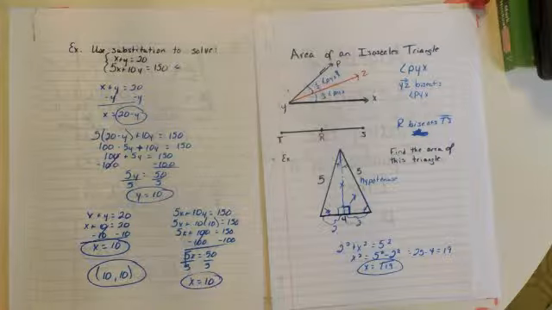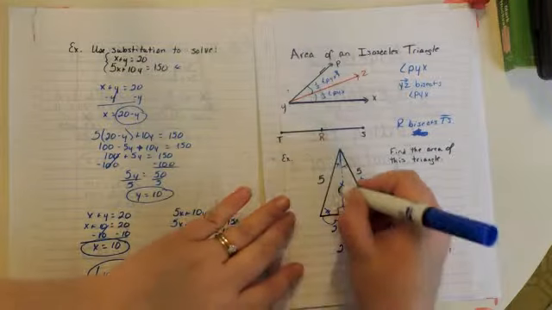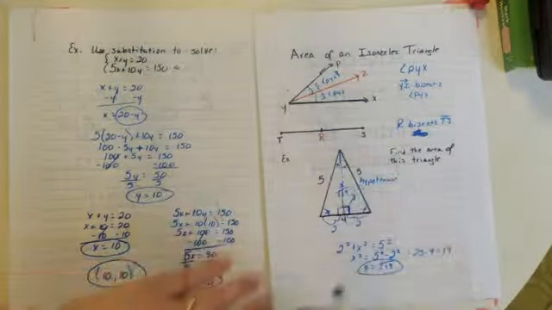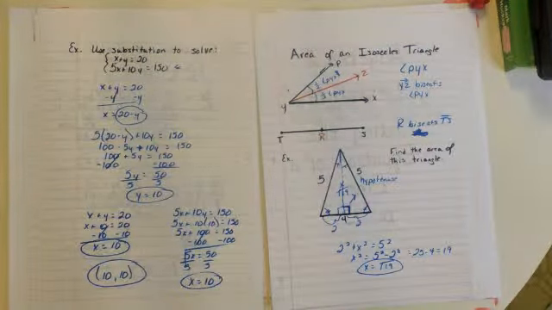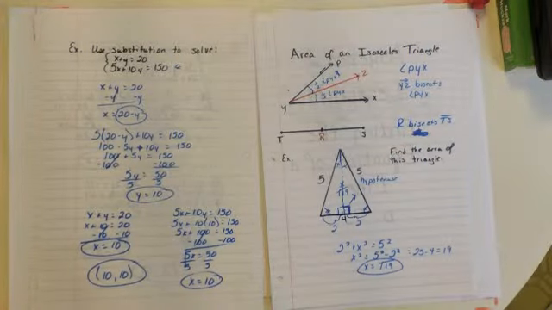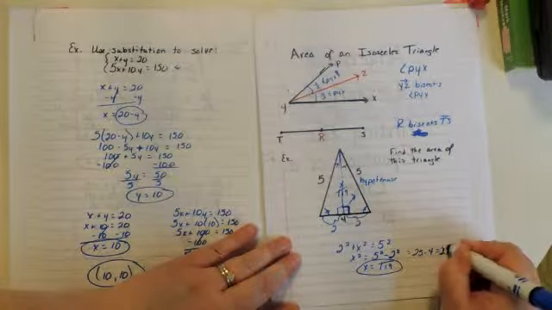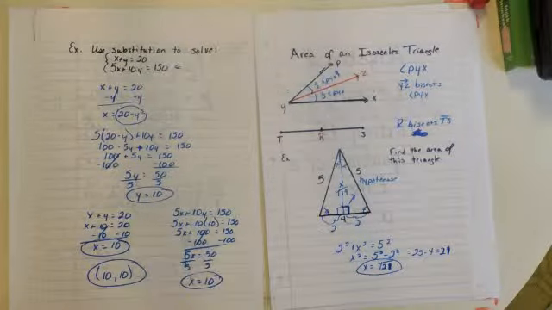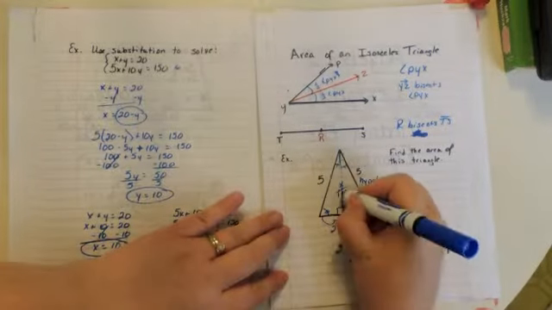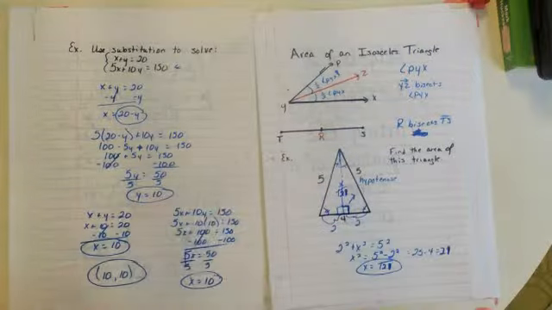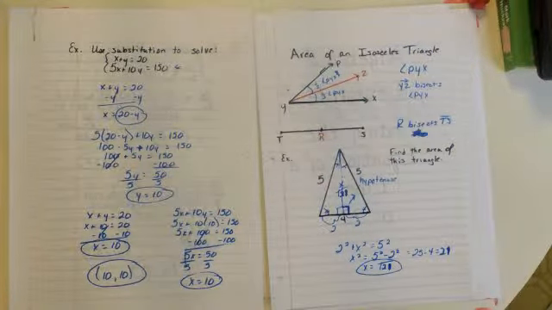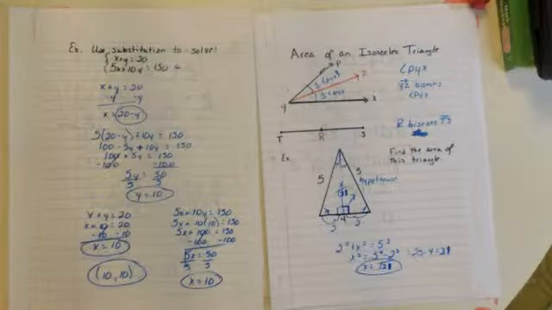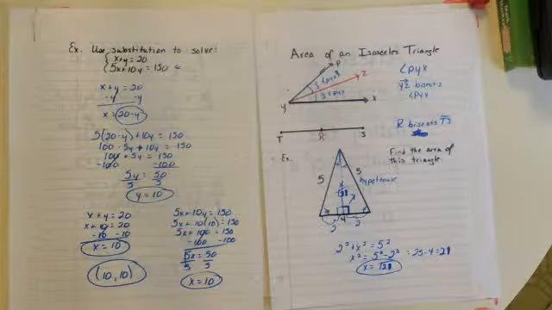So, that means the altitude length is the square root of 19. Now that we know the height or the altitude, it's 21. I don't know why I thought 25 minus 4 is 19, but it's 21. Sorry. Alright, now that we know that the height of the triangle is the square root of 21, we can go back and find the area.